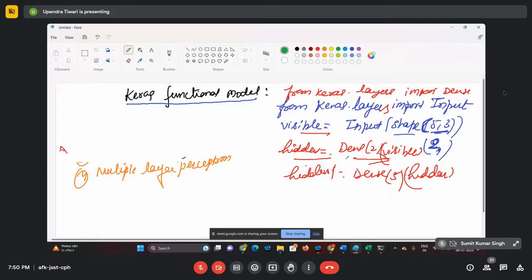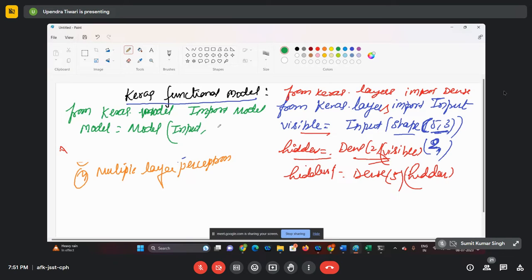So how will you be defining the model? Obviously, again, you need to import another library. So how do you do that? From keras.models import Model. Sorry, my bad. If you remember, we were just building the model. So model equals Model, and then here we were specifying what our input layer and output layer are.